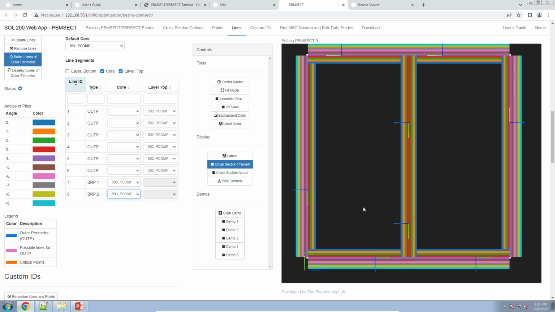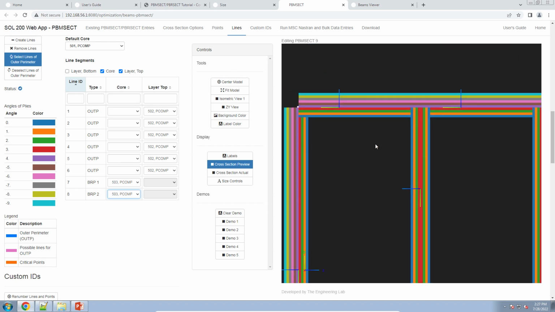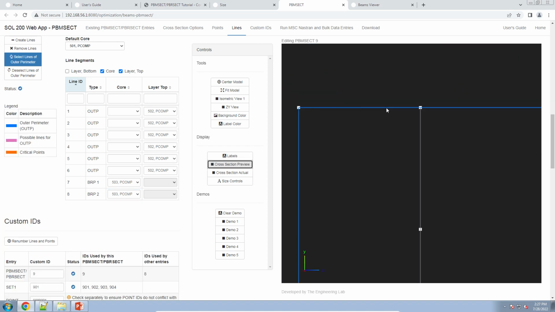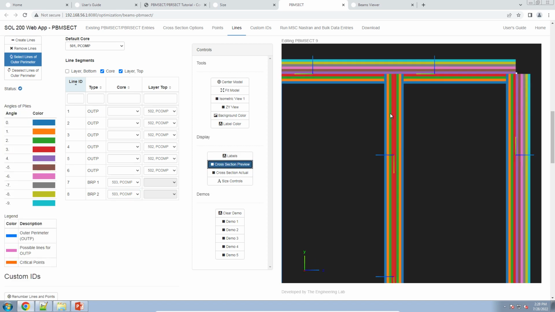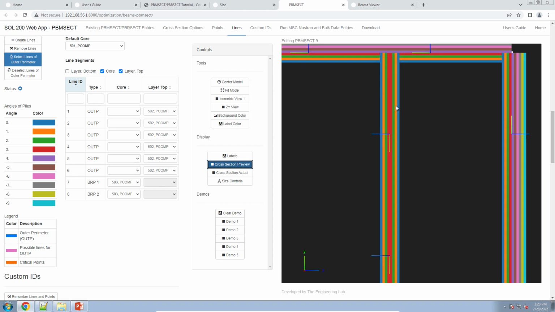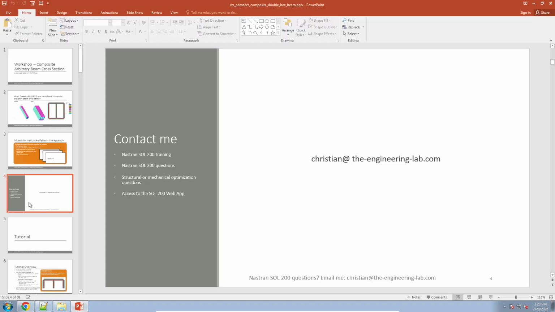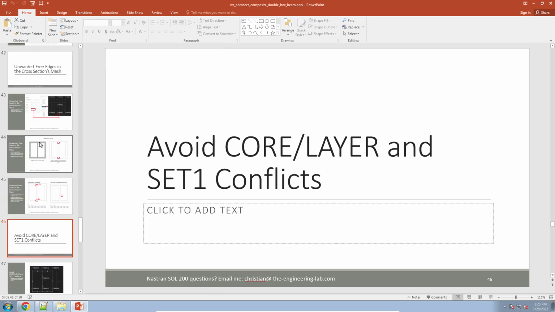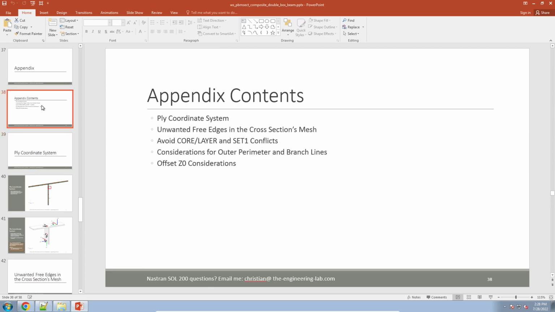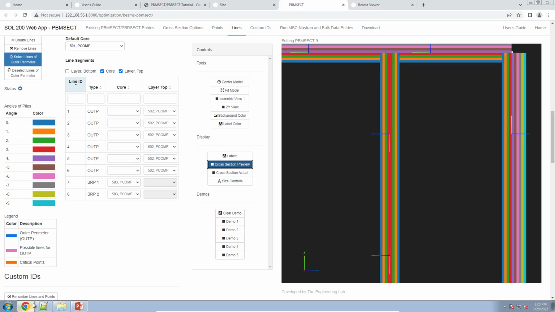So it's important when you're building your composite section that you have this set of consistency. Generally, anything below the center line has to be moved across to these branch lines, if you will. If you do not follow this rule, and all of these rules are mentioned in the tutorial file. So if you're ever going through this process where you want to build your own composite arbitrary beam cross section with the PBMSECT entry, I refer you to the appendix of the tutorial, because this has a lot of guidelines to successfully build this.